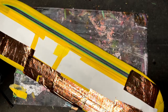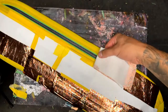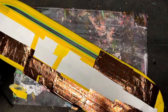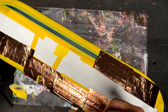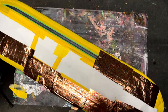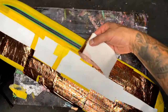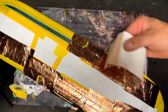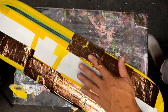Is that for leafing on vehicles? Yeah, mostly vehicles. That's what I do. Skateboard decks are very rare, but in this case, we are doing one. This would be the same process whether you're doing a skate deck, a helmet, motorcycle, a car, truck, fire truck, whatever. The process would probably be similar for sign painting as well. I'm not sure about glass and stuff like that. Looks like I lost a little piece right there.